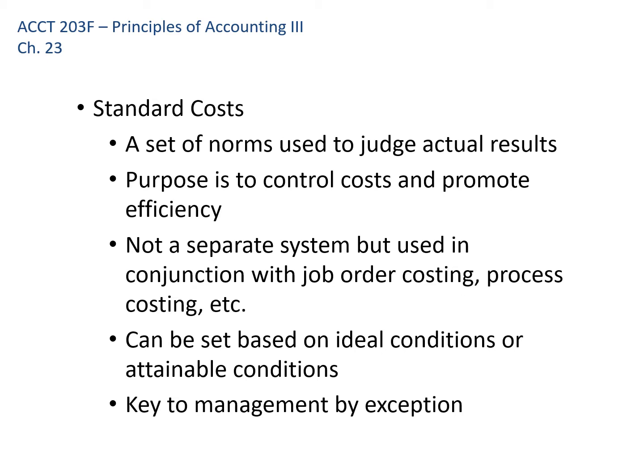So standard costing allows you to separate what is normal from what is abnormal, what the issues are. So instead of looking at 1,000 transactions in a day or 1,000 occurrences of cost, you can look at the 6 that are different than what you thought they should have been and determine what the issue is. Now, in some cases, there really is a problem that you can solve. In some cases, maybe the standard was set incorrectly. And standards aren't chiseled in stone. You can change them as the circumstances warrant.